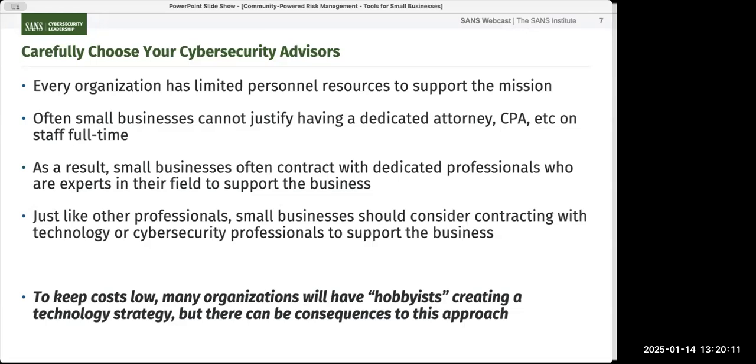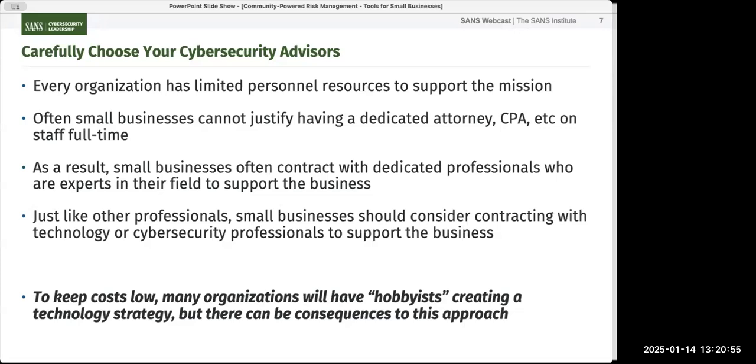So, for example, I actually am a small business owner myself. So I have people that work with me on my team. One of those people is a bookkeeper, and that bookkeeper helps me to make sure that our accounting is all the way that it should be. Now, that bookkeeper interfaces with an outside CPA firm that I use to watch over that process for me. I can't afford to have a CPA on staff, but I can contract with a CPA to have them oversee the process. I don't have attorneys on staff to have specific areas of business law, contracts, intellectual property. I don't have those people on staff full-time working for me, but I've contracted to those people. And the same should be true for cybersecurity professionals.